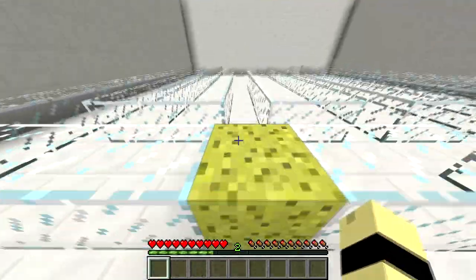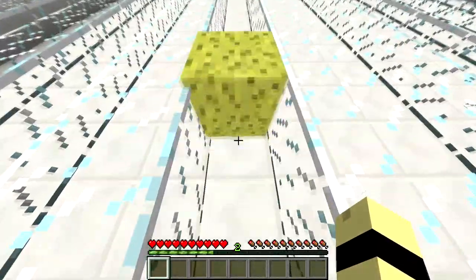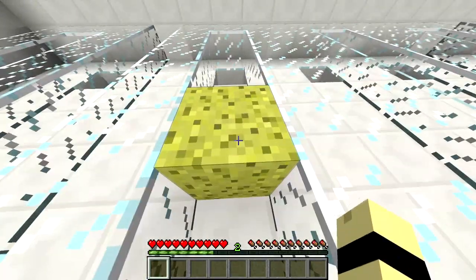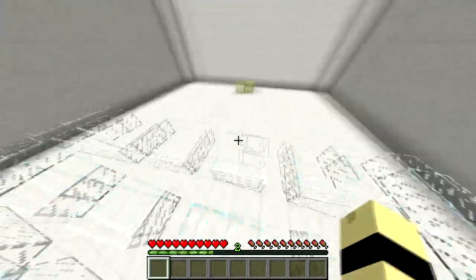Why does it go to the left? You see that? Maybe if I go straight, maybe it doesn't do that now. If I go to the middle of the block, yeah. I think if I go to the middle of the block, it actually doesn't go that much left. Maybe. Yeah, I think so. If I go to the right of the block, it goes to the right.